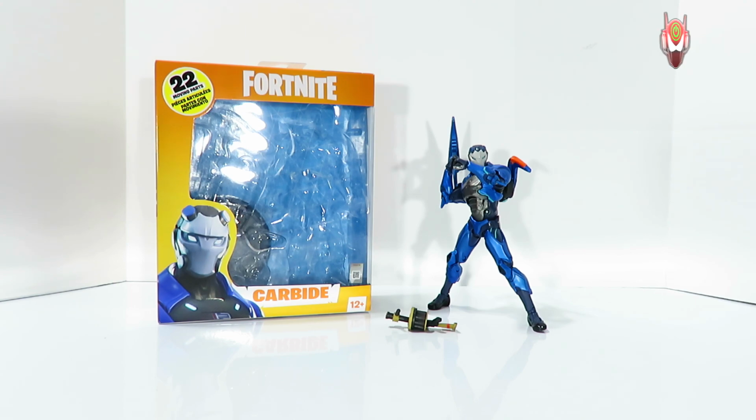These 7-inch action figures are so amazing, from the paint application to the articulation, which is superior to anything I've seen from McFarlane in a very long time. You can even say the quality is so much better than it's been for the last decade, as I mentioned. And you do get quite a bit of accessories, and the presentation of the figure itself looks pretty good, on par with its actual video game counterpart. You also get a stand with each figure. Yeah, these are some really nice figures to collect, and I don't think that anything else can actually top it.